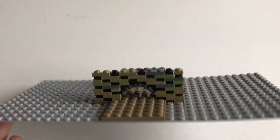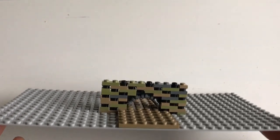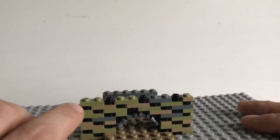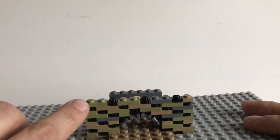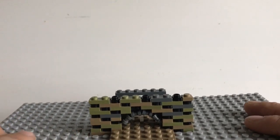And voila, one side of the bridge is done. You can do this in every color you want. I chose these colors just because I had them. No reason like they would look good or something. In my mock I used a light gray, light bluish gray, dark bluish gray, 1x1 round plates, and every now and then a reddish brown plate.